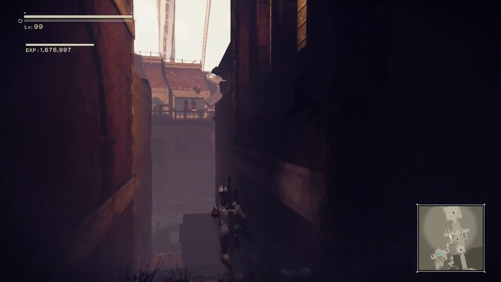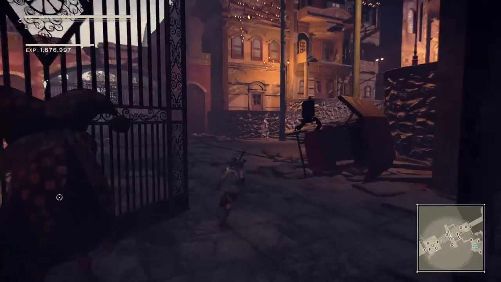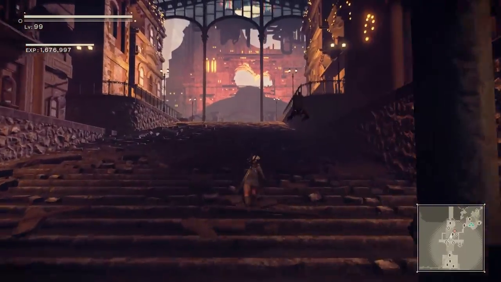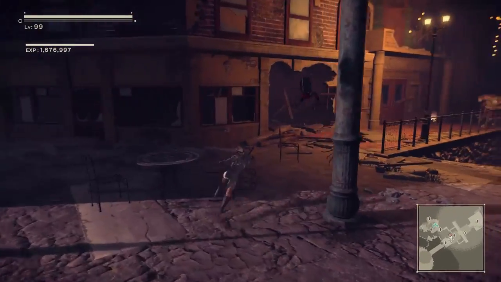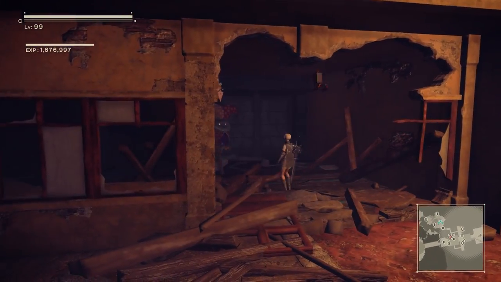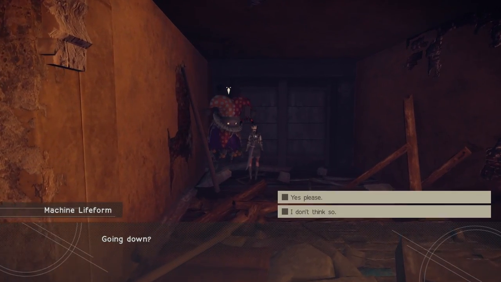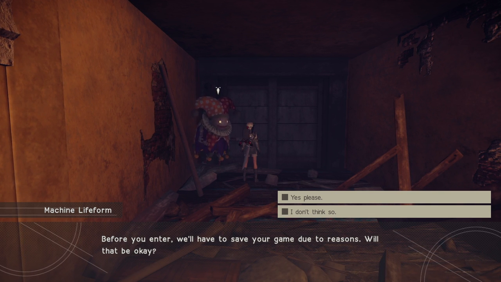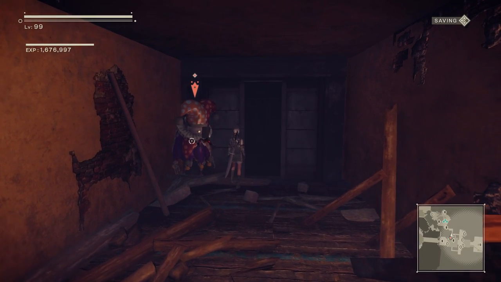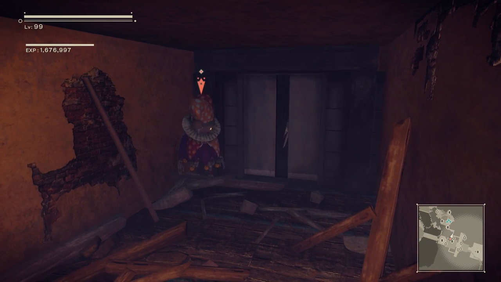It's just behind that wall. Unfortunately, I have to run all the way around to actually get over here. I hate the save location in this place. It's really annoying. But anyway, here it is. I don't recall this hole being here, but maybe it was. I don't know. Before you enter, we'll have to save your game due to reasons. Will that be okay? Sure. And then it automatically forces you into the elevator once you save there.